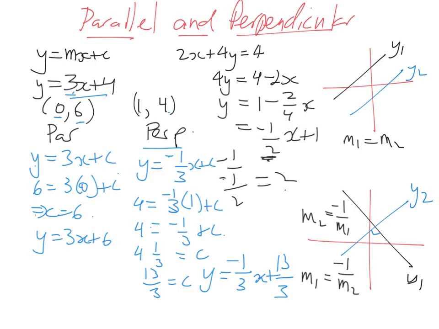The other thing you'll be asked to do is find the equation of a line which is either parallel or perpendicular to a line they give you, and which passes through a certain point. If they tell you it's parallel, you set the same gradient, substitute your values for the point, and solve for c. If they tell you it's perpendicular, you take the negative reciprocal, substitute your values, and solve for c. That's how you find it. Those are the things you'll be asked to do for parallel and perpendicular lines.